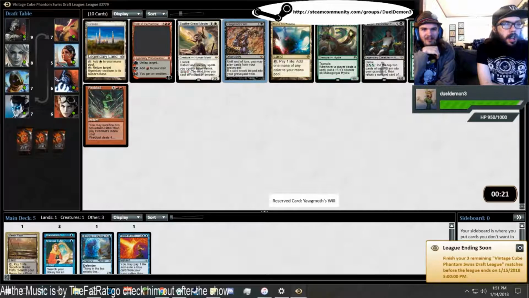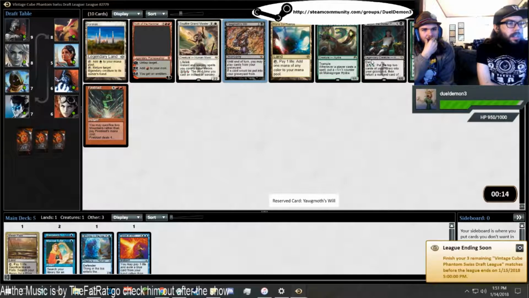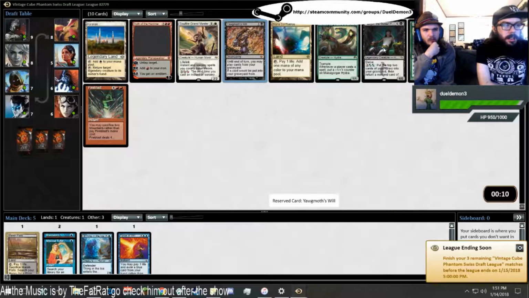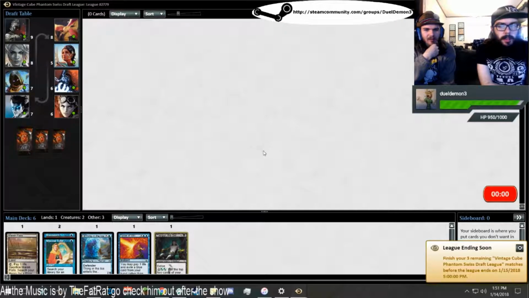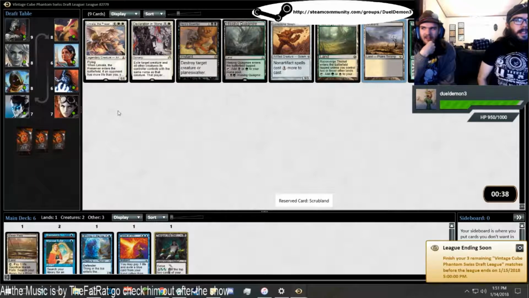Karakas is interesting. It is a direct hoser for the Reanimator deck most of the time. There's also an argument for Tasigur, the Golden Fang here. Tasigur lets us play this kind of control Reanimator grindy route, which I think is the most interesting at this point. I think I'm just going to say take Tasigur, and we're going to kind of hedge towards this control route. There is a Scrubland, which we can definitely fetch off of this Marsh Flats and lets us splash red or white or black.